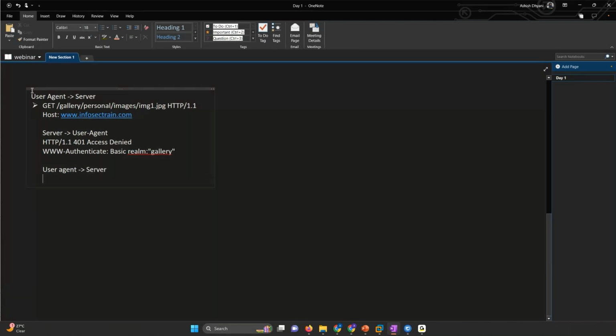Now the user will get to know that yes, I have to send my username and password to the server. So the user will send the same request again, and then the user will send another header, Authorization: Basic, and let's say ZM9VOMJHCG equals.